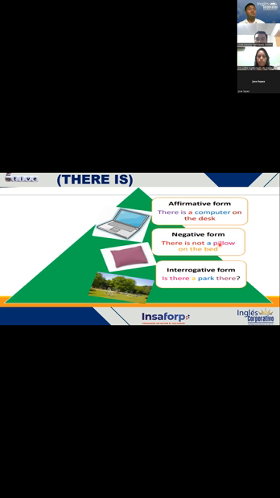In the interrogative form, what do I do? I will change, voy a mover the verb be at the beginning, and then everything will be the same, except that I will add the question mark at the end, que agrego el signo de pregunta al final. So I say, is there a park there? Or I can say, are there parks there? Is that correct? Do you think that that is correct? Will be correct if I say, are there parks there?